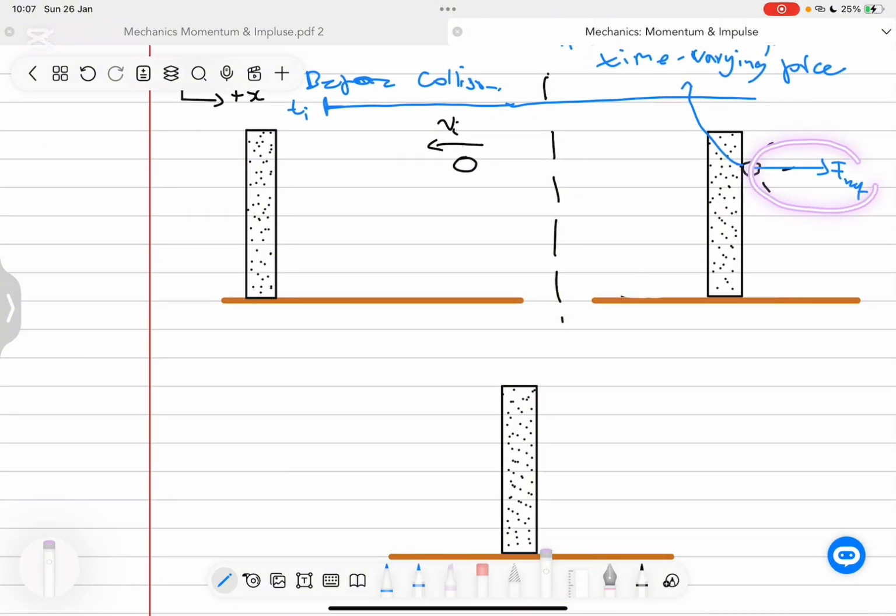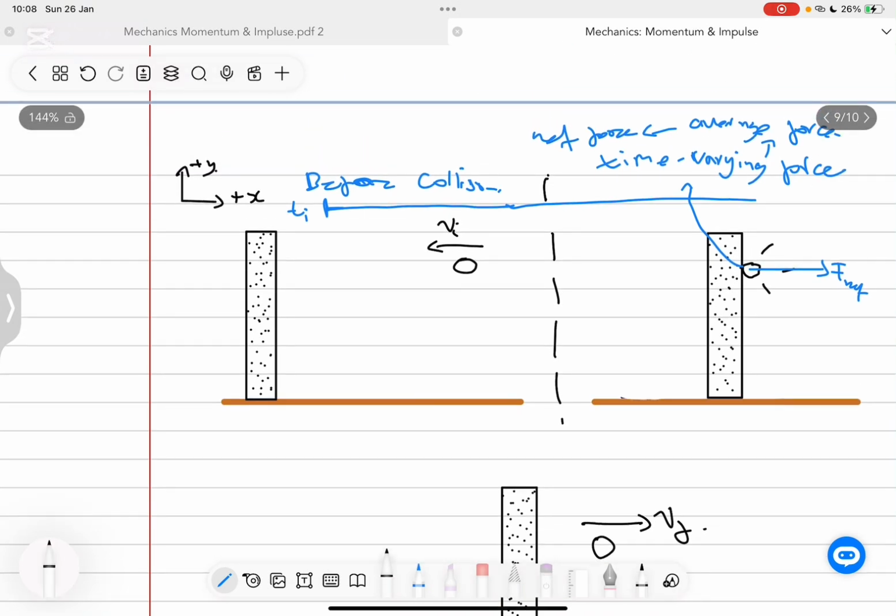Now, because the wall exerts this force on the ball, it will make sense for the ball to then rebound and go back in the opposite direction, because the wall is actually blocking it by exerting this average force. It means at this stage, the ball will go in the opposite direction and attain a final velocity, because now this velocity will be different from the initial velocity.